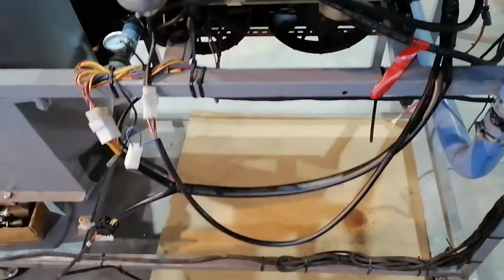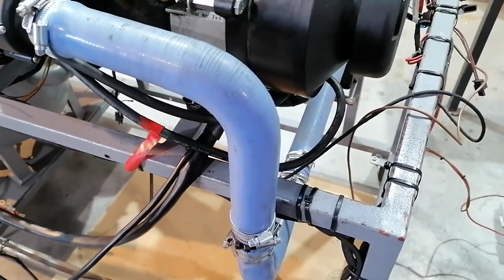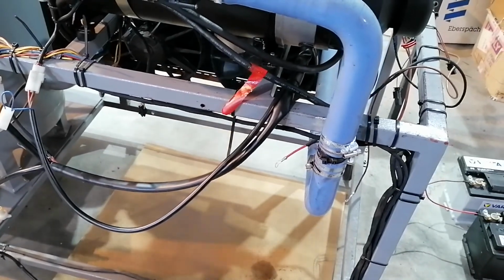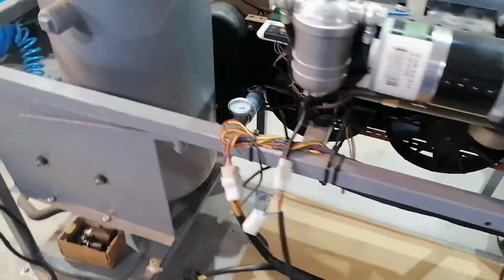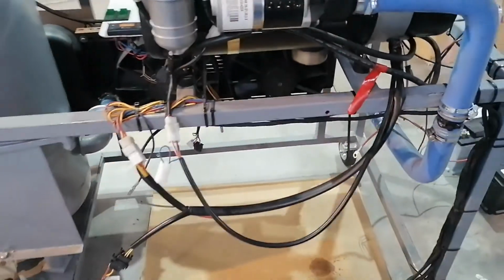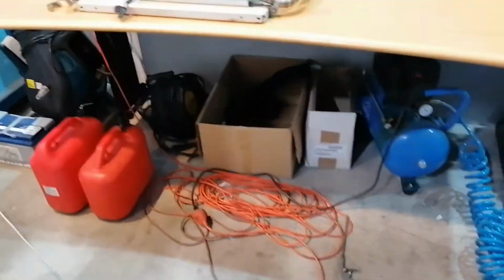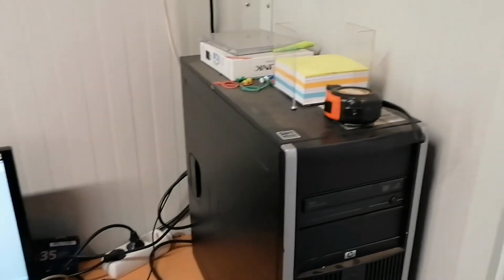Okay, so we are out. We are trying to start the heater. Let's see what's happening. Alright. A little bit of smoke, but yeah, it will clear out and the heater is working. Maybe we should do some CO2 settings. So the heater started, it's clear what the fault was, but now I want to see the other thing.